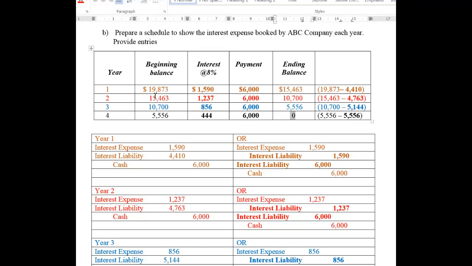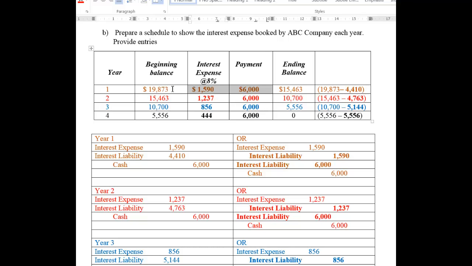So how does that happen? Well, don't forget, the interest is calculated based on the carrying value of the liability at the beginning of the period, which is $19,873, times 8%. That gives us our interest expense. Our interest payment, we already know, is set by contract at $6,000. So our ending liability for interest is going to be the difference between the amount by which our interest liability increased this year, and don't forget, this is interest expense. Whenever we debit interest expense, we credit the interest liability, right? So this makes the interest liability go up, and this makes it go down. So at net, our liability is going down by the difference between these two, which is $44.10, right?